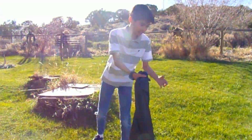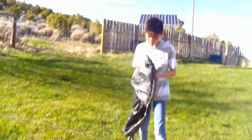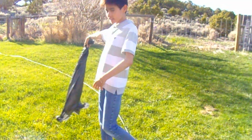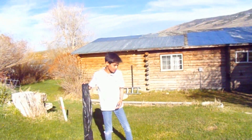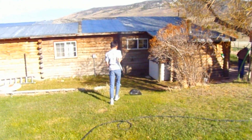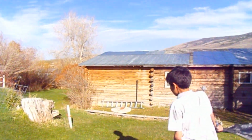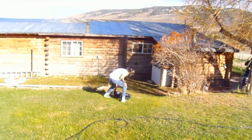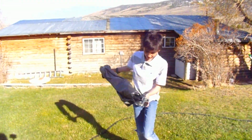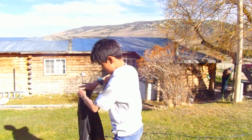See if we can pull a lot of those off, okay, ready? Here you go. Oh, jeez. Don't want to get it stuck in the power lines, so we're going to walk away from there. You should stand up here and maybe down here so we can actually see you guys. Okay, you ready? Make sure it's untangled inside there so the air can flow through inside the bag. Okay, here we go.